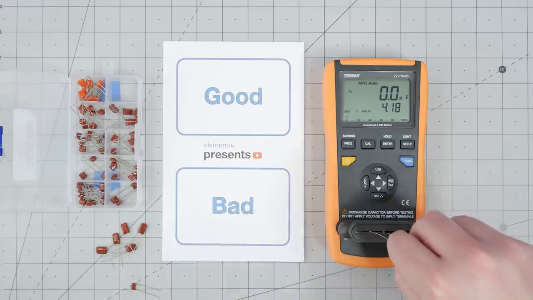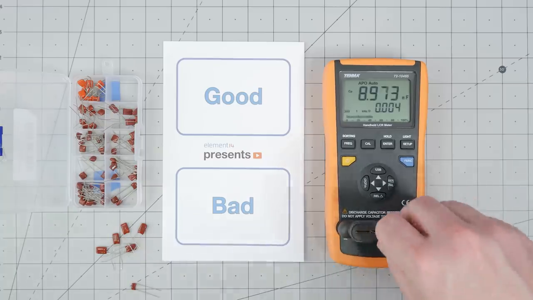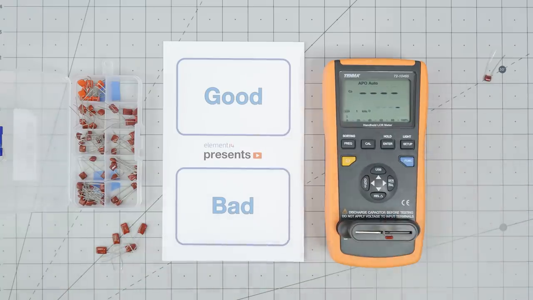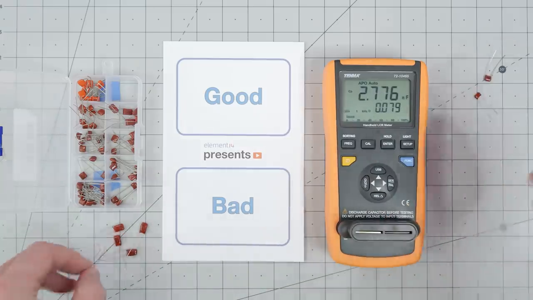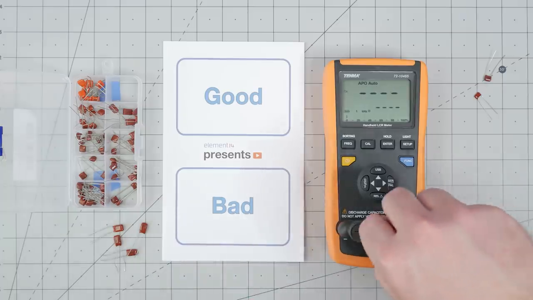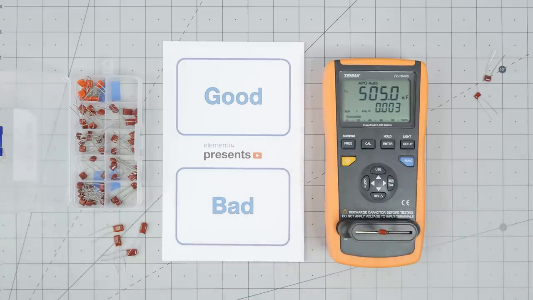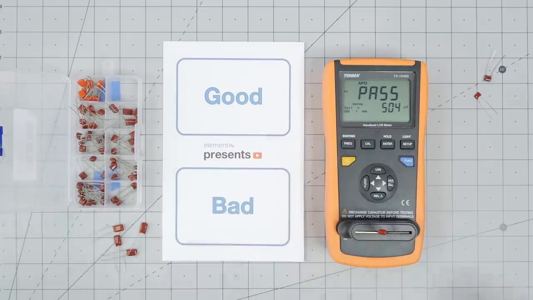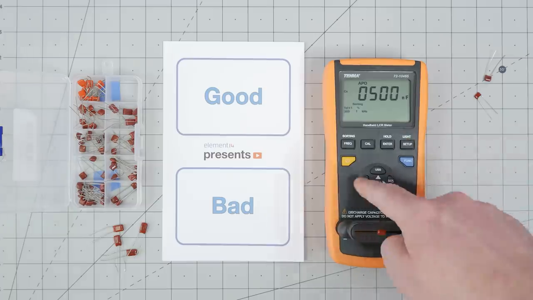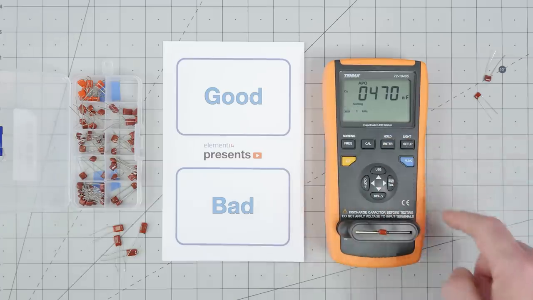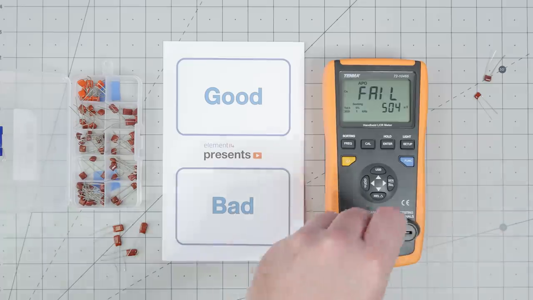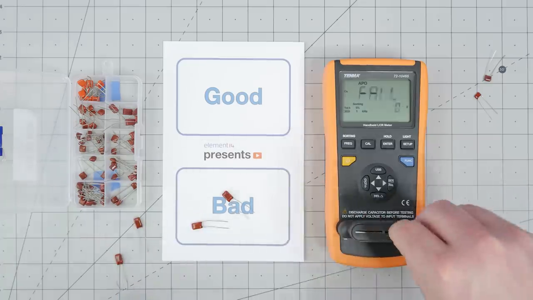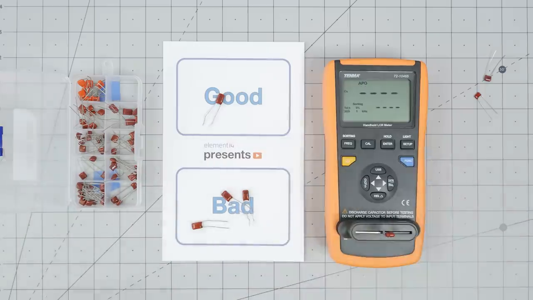A practical example of what you can do is sorting components. For example, here's my box of film capacitors. They keep getting mixed up. I can use the meter to double check that the pile of capacitors are all in the range of 470 nanofarads, or I can use it to sort through the pile to find which is closer to the nominal value. To do the sorting, you dial in the desired value, and then give the meter what tolerance range to test. From there, insert one component at a time. The meter will either give you a pass or fail.